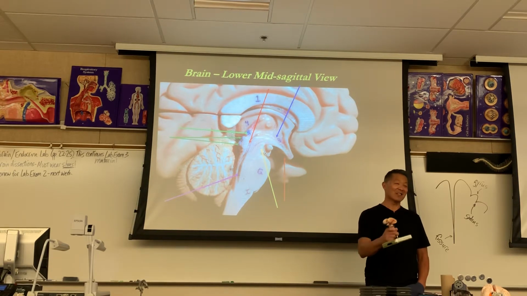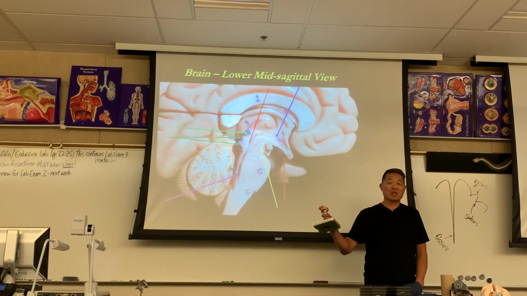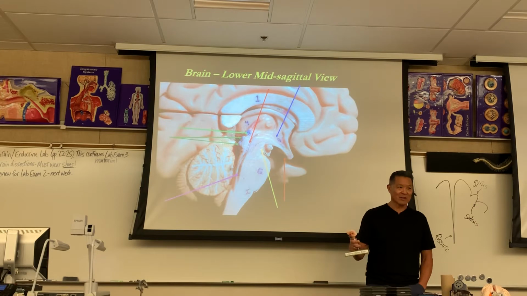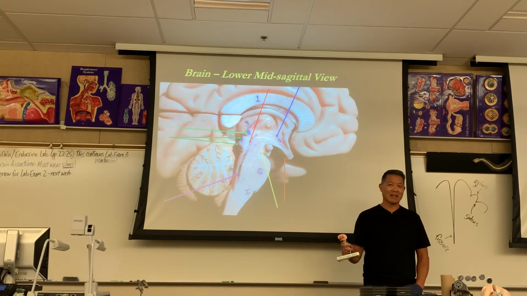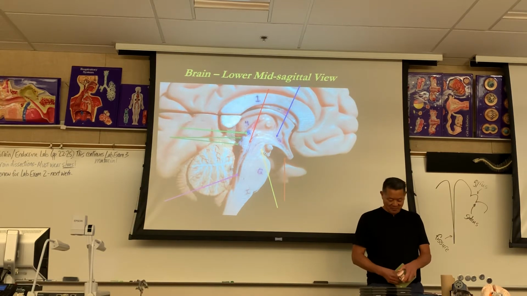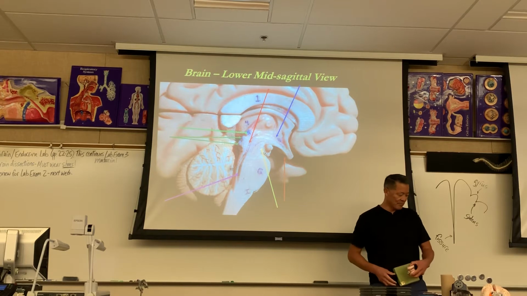Okay, one bump. That's a good question. This is the reason why you should ask questions. You can get a lot of answers if you ask questions. You have to have all 4 to be corpora quadrigemina. If I'm pinning 1 bump, it's a colliculus. Superior or inferior colliculus, because you only pin 1.